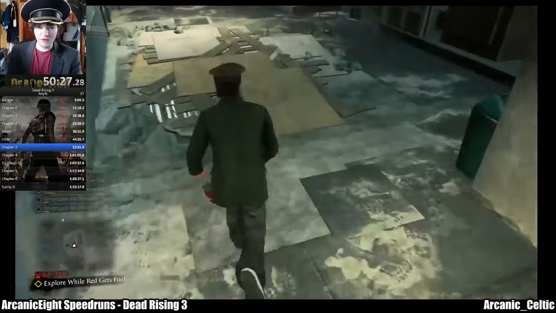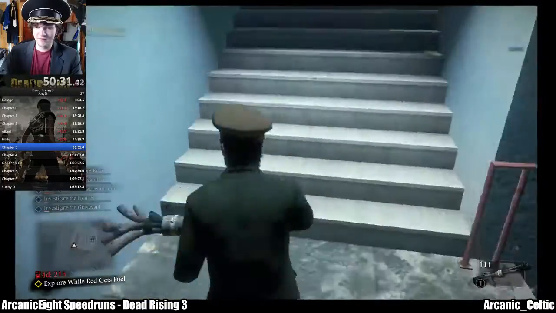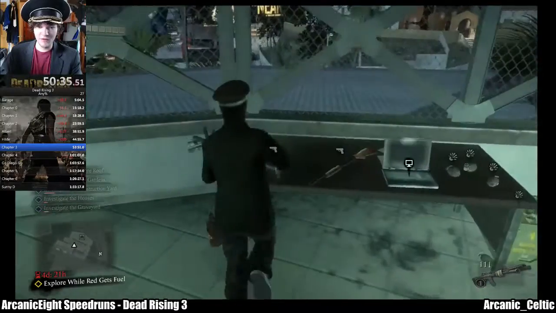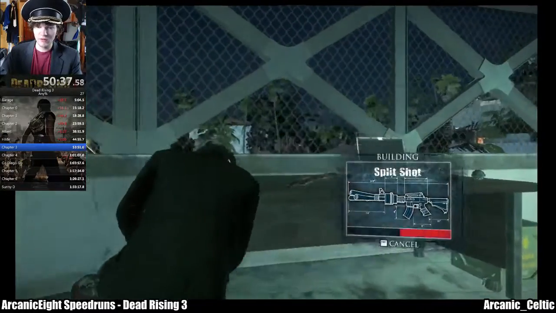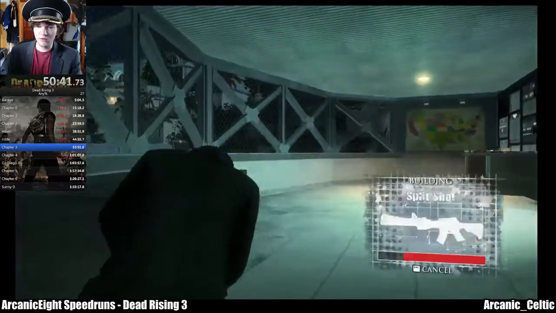Sometimes if I drop stuff here, it disappears like that. See, just gone, so I just drop that one split shot so I don't have to drop anything when I pick up these guns right here. Make split shot number 1, split shot number 2, and we're good.